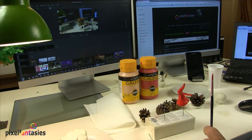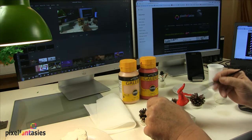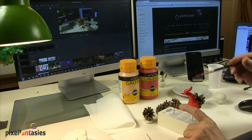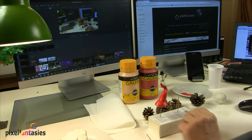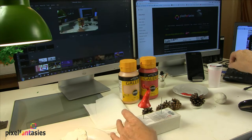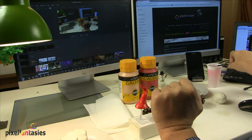We use ordinary pottery clay, and if you have some of that, you can use that. And that, of course, will dry, and this will never dry. There's a lot of other products out there you can use. But I made this up front so that it will dry, so we can put it on.